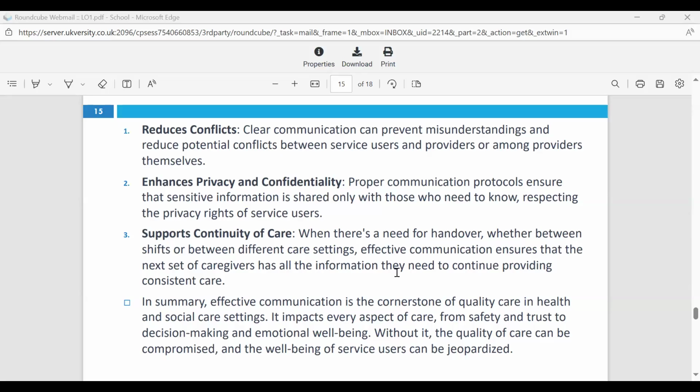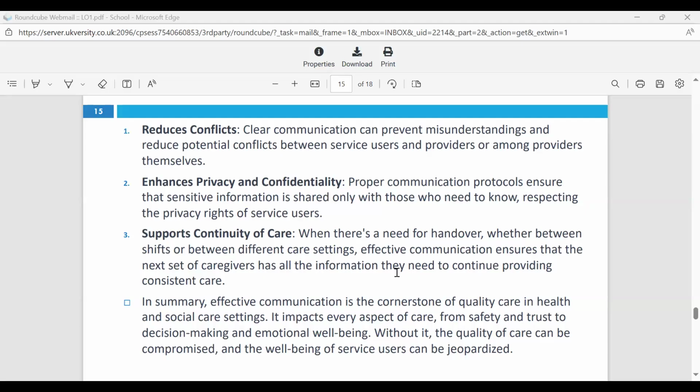It's important because the privacy of the patient or the individual is important. You need to respect confidentiality. Information can't be shared, can it? So you need to make sure the person is safe and the person is trusted. So it's really important in those aspects.